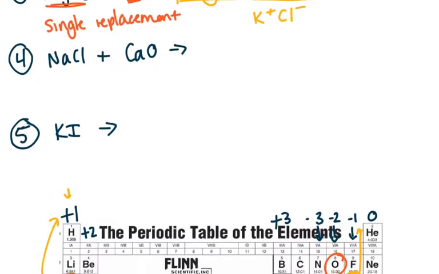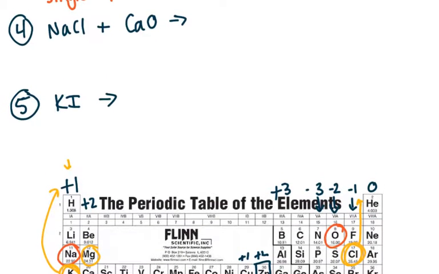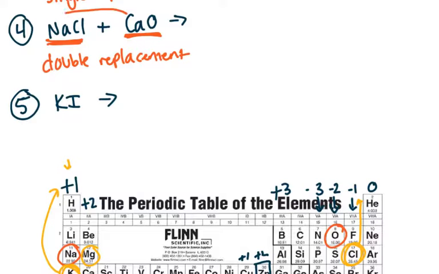Moving on to the next one. Here I have two compounds. I have sodium and chlorine, two types of atoms in my first compound, and then here I have calcium and oxygen, two types of atoms in my second compound. So that means this is double replacement. Here, the positive ones are going to switch. So that means calcium, the positive ones are always written first, right? Calcium is positive, it's going to switch with sodium. Sodium's going to come over here and switch with calcium.